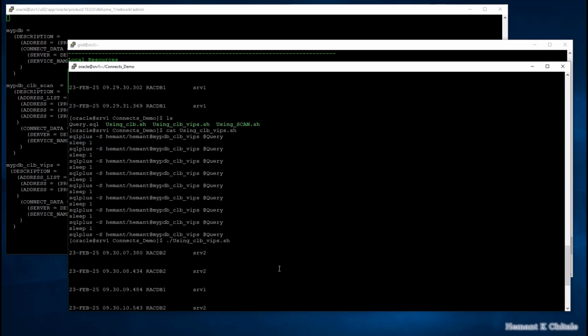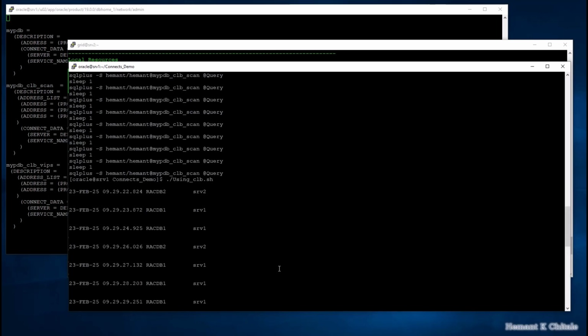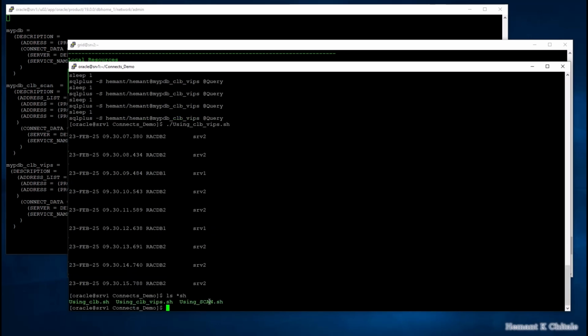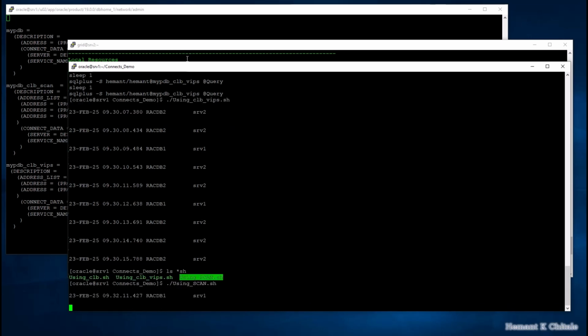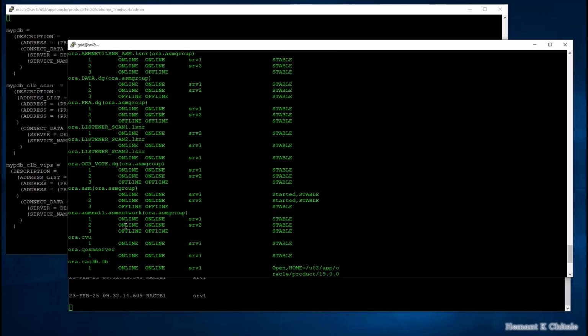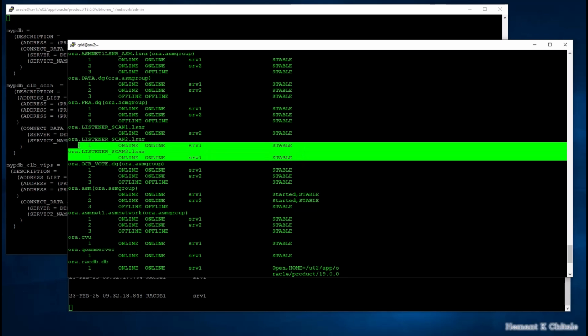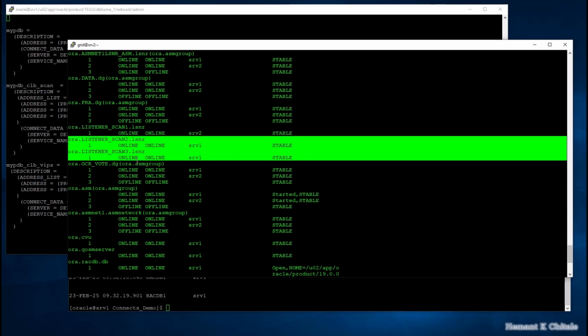Earlier you saw that all three of the methods will alternate between server 1 and server 2, right? You can see all three methods would alternate between server 2 and server 1. But now if I use just the scan, here you can see scan 1 is running on node 2, but scan 2 and 3 are running on node 1. So if my request goes to scan 2, it will detect, okay, although I am running on node 1, I might still redirect it to server 2 if the server 2 database is up. If server 2 database is down, I will always redirect to server 1 database.